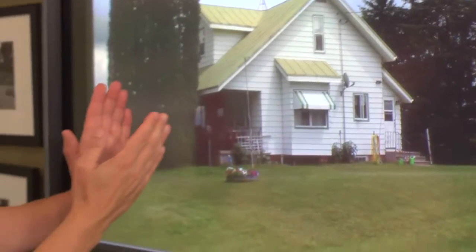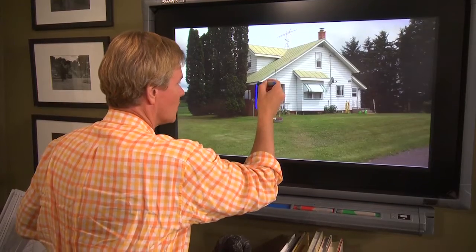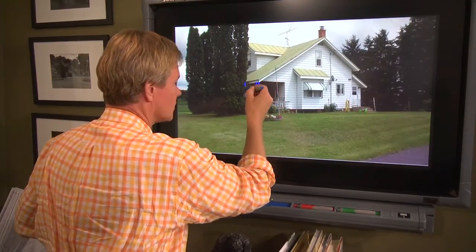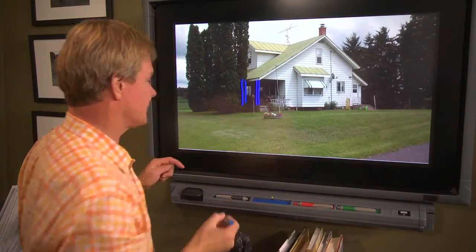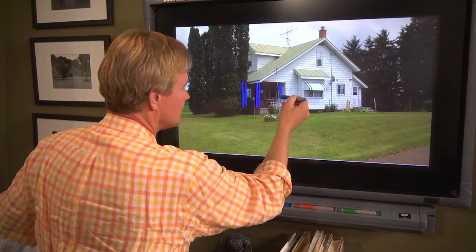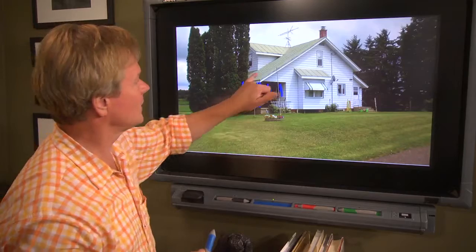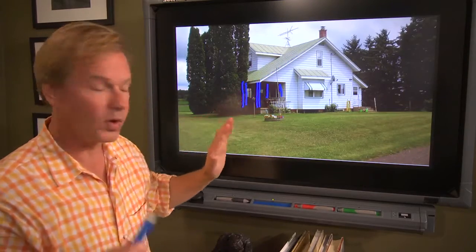So from here we get a little better view of the porch. What I'd like to see you do is come back and restore the wood posts across the front of the house like that. If you want to leave the railing, you can. I would paint it a really dark green. Whatever the shutter color is here, it looks like it's black, but a dark green or green that would work with this green would be a little more harmonic.